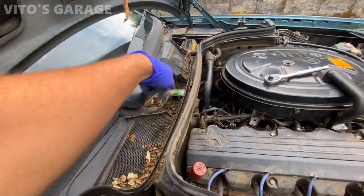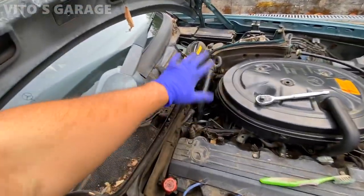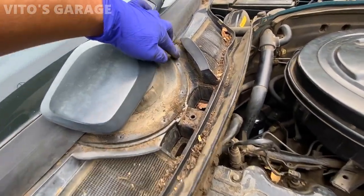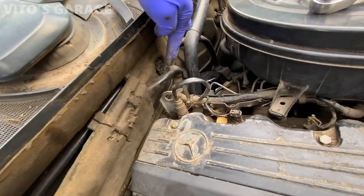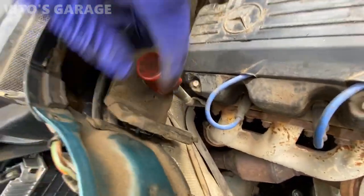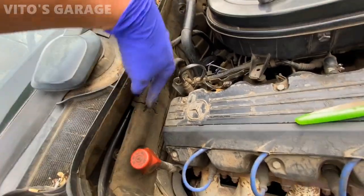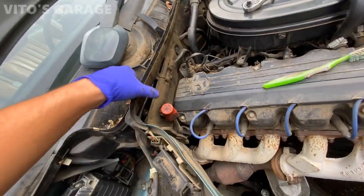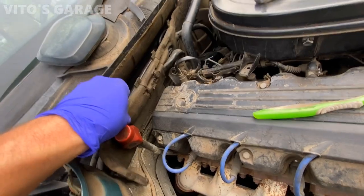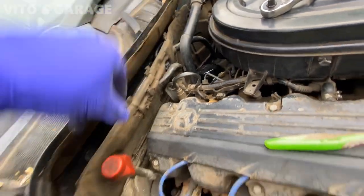I already cleaned some of it. On the early W124s it's a little tricky to remove this because first you have to remove this cover, then remove these four screws — there's a seal — and then you also need to remove these plastic screws: one, two, three, and four. This piece actually drops down first because there's a wiring harness going through it, so you drop this piece down and then you can take the whole assembly out much easier. As you can see it dropped down — now carefully remove both harnesses and take this whole piece out.